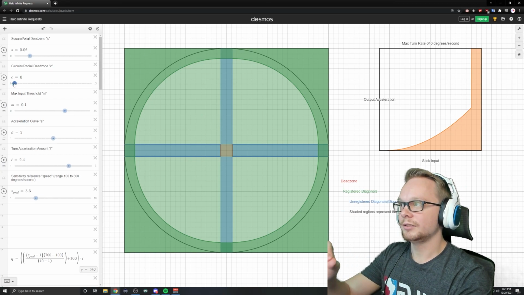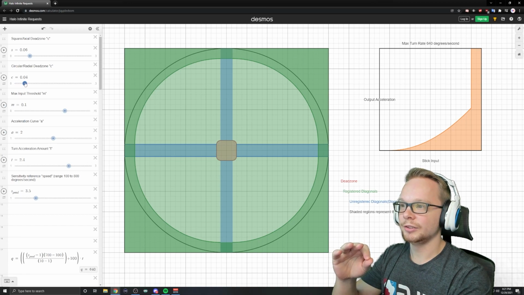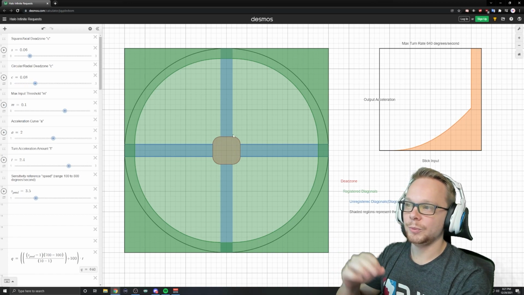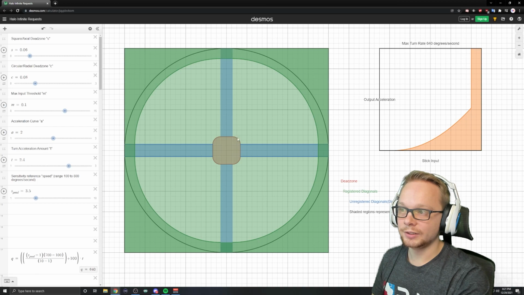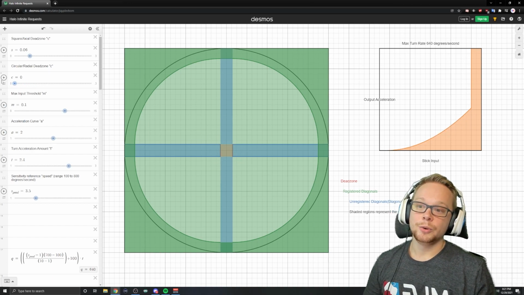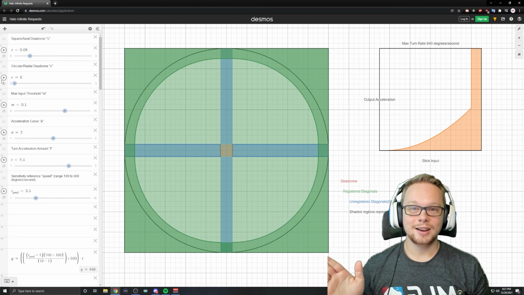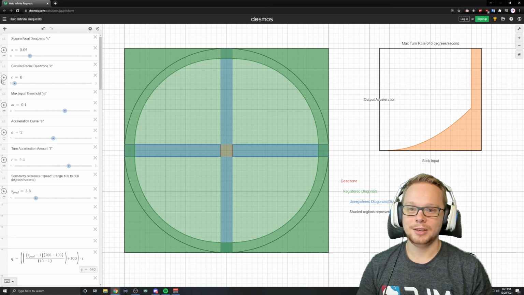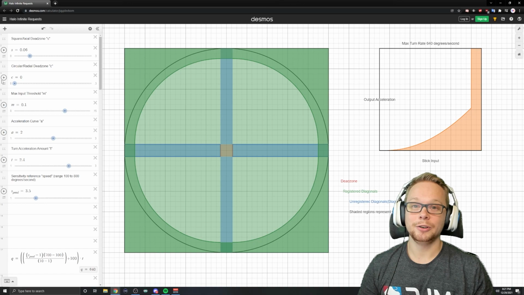So if I have this dead zone, and I bump up my center, you see how if I went up here even, in this area now, it wouldn't register because that's in the dead zone. So I like to have it at 0. So, I mean, that's exactly how the dead zones work in this game. And I figured a lot of people want to know that kind of information.